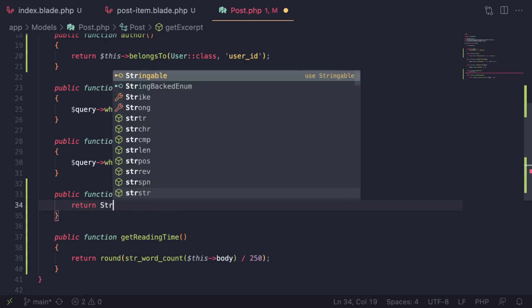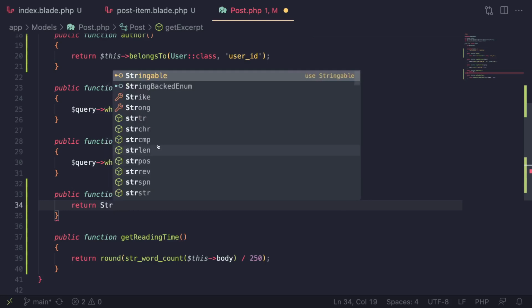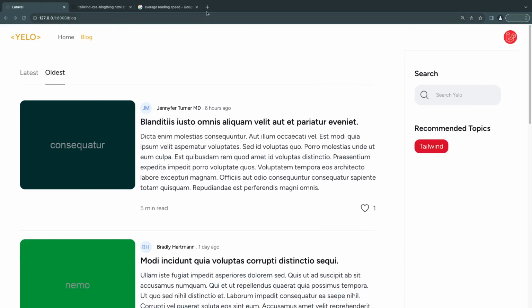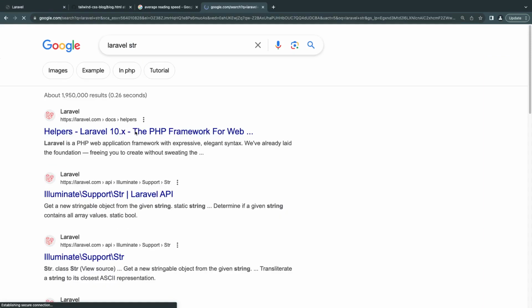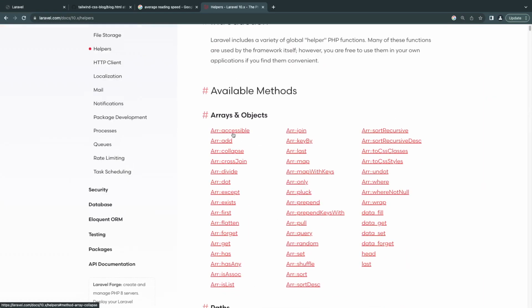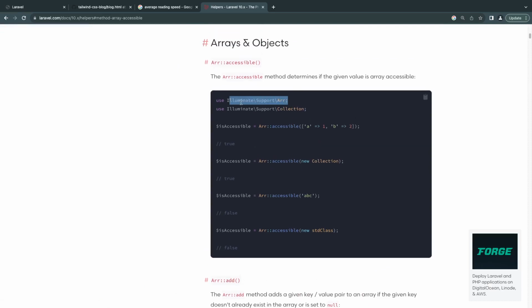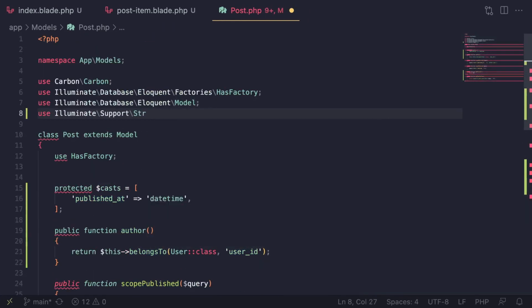And Laravel actually has a string helper. And for some reason, it does not seem to be recommending it to me in VS Code. Str, nope, it's not recommending it. So let's go ahead and just get the import from somewhere over here, not Stripe, Str. So I'll open up the helpers website. Sometimes it happens for me, for some reason VS Code does not import some things properly. I think it's inside Illuminate Support Str. So let's go ahead and include that, Str.